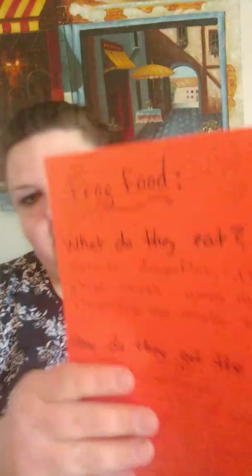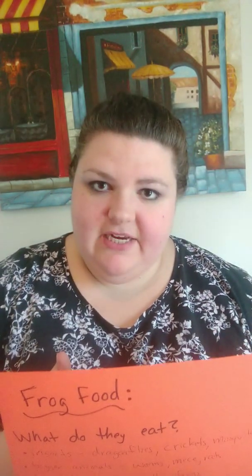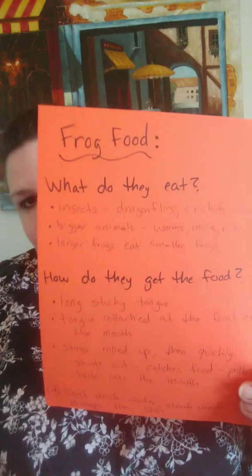Then I want you to start in one book, see if you can answer those questions, and then start logging those ideas and facts on your paper. Then you'll go to your second book, read that section, and see what information you can add. Okay, this is really going to help you with gathering that new information and staying on task and on topic and getting you even more prepared to presenting this information and being that expert.